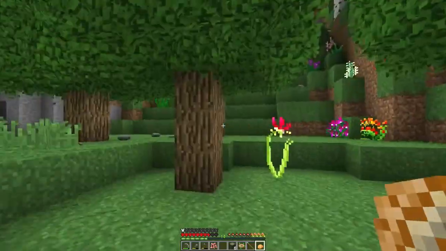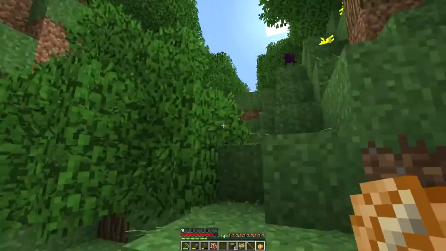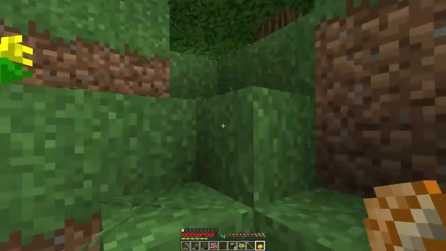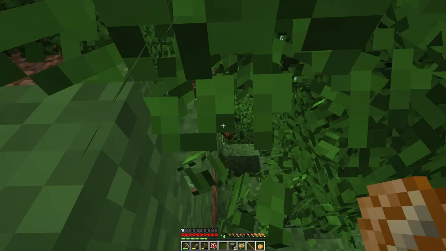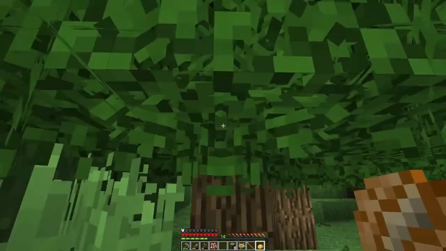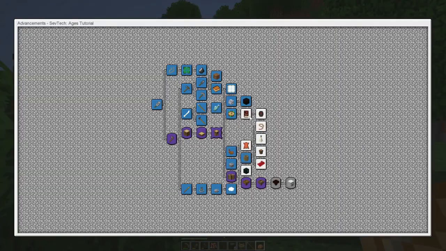Where's that zombie coming from? Definitely this way. Look, so I'm going this way. I went into this biome. Oh, for pity's sake. Up here, please. Let me go up here. Thank you. Now, it's turning me around. I don't get it. I don't understand.